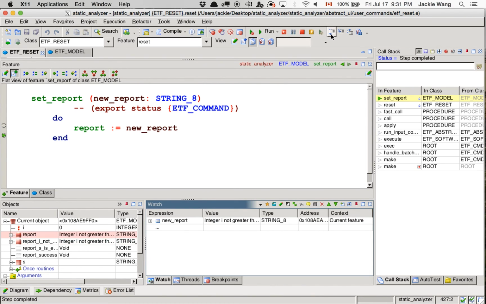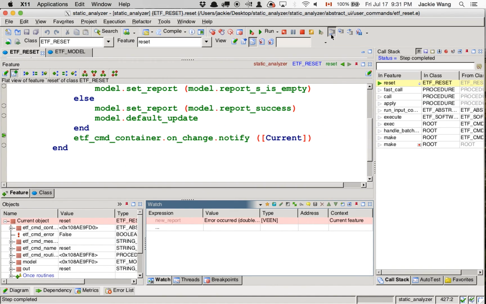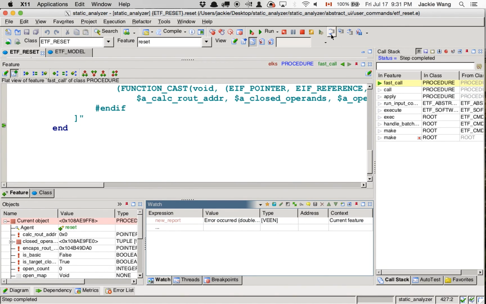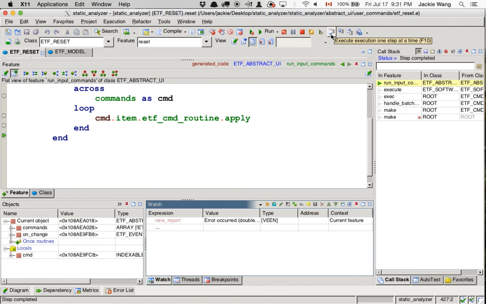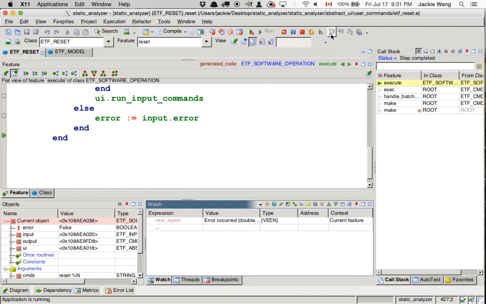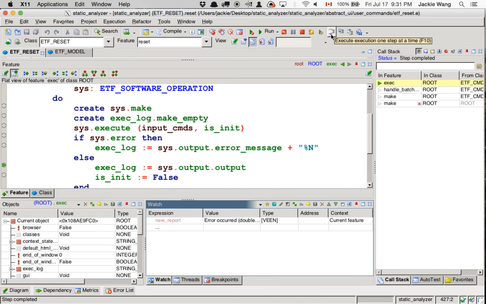So we go there and go back and just keep going, and then eventually we'll get back to, yeah, exactly. So you can just run the code yourself to actually follow the execution flow.